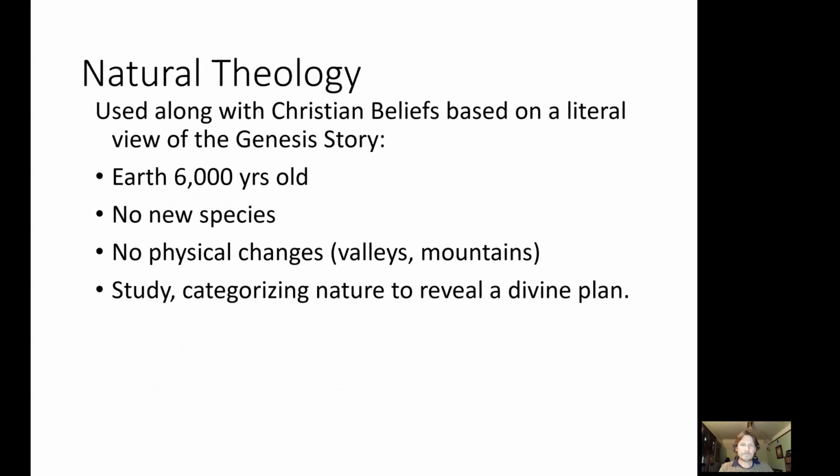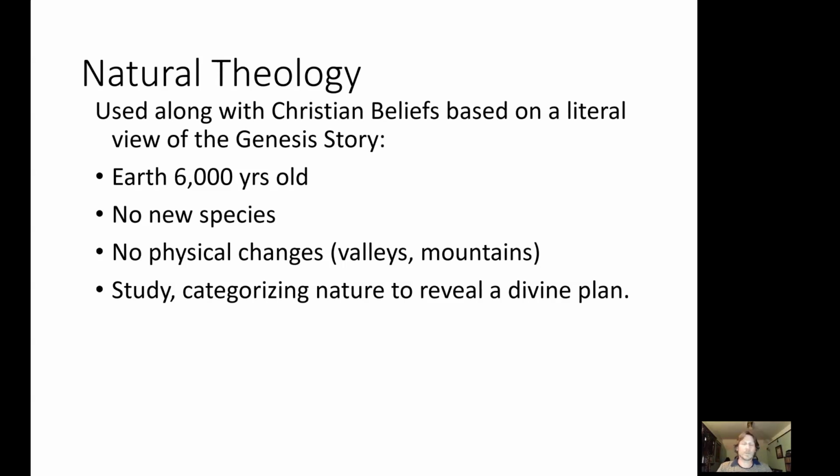So, up to Darwin's time, and even when Darwin went to school, all the schools in England were run by the Church of England, even though he was a Unitarian. But what was taught then and was kind of accepted all throughout the scientific community was this idea of natural theology, right? It was breaking down in some areas, but it was the general, given dogma at the time, with the use of the term dogma, was natural theology. So basically, it was a literal interpretation of the Christian Bible. The earth was considered to be 6,000 years old. No new species were being made. They were all made at one time. No physical changes.